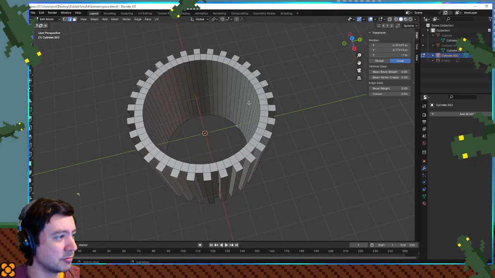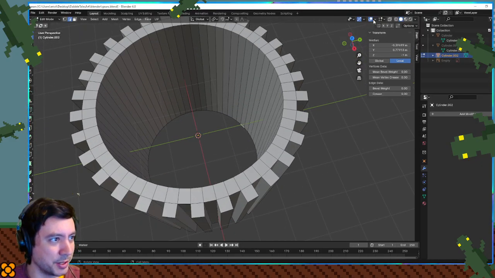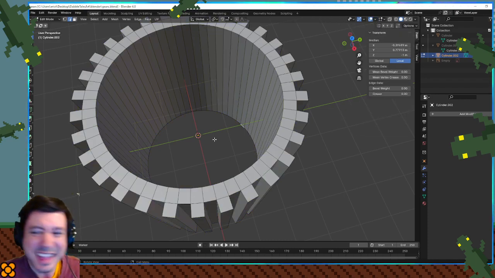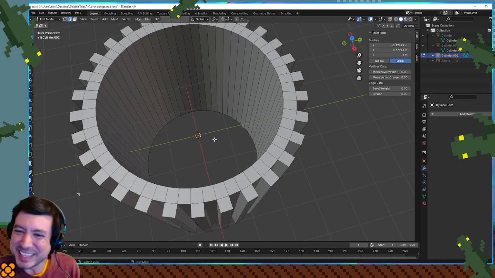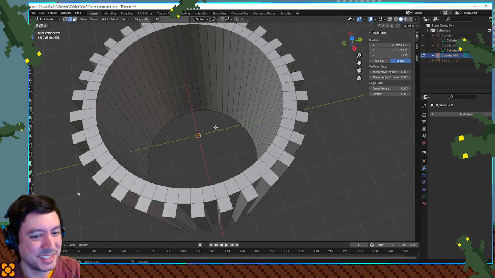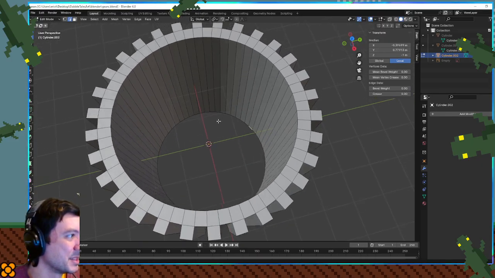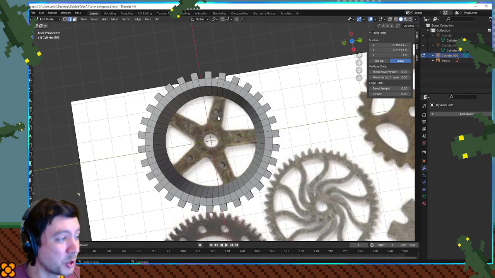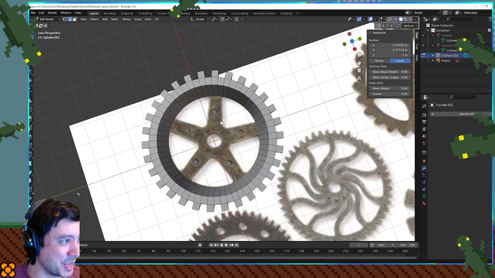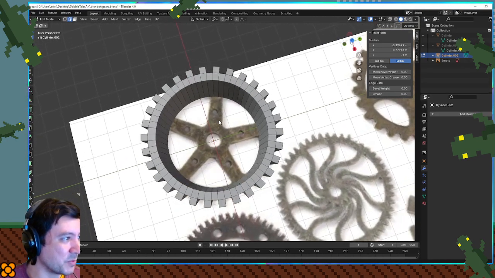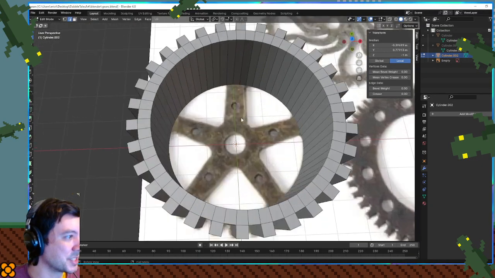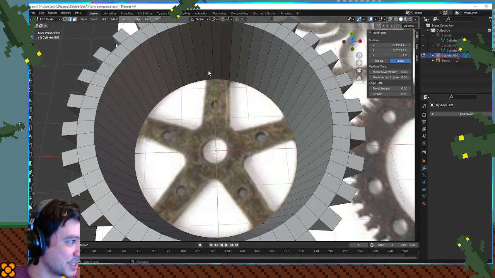Not that I don't trust Blender, but anytime I'm adding faces, I feel like that's a good thing to check, just every once in a while. All right. So then this mess. This could be a separate object that we union in, but wouldn't it be cool if we somehow are really clever and we manage to just find a way to do this without doing dumb stuff?